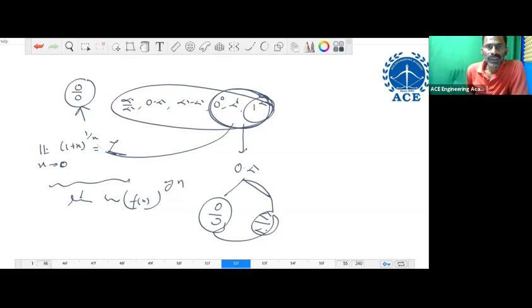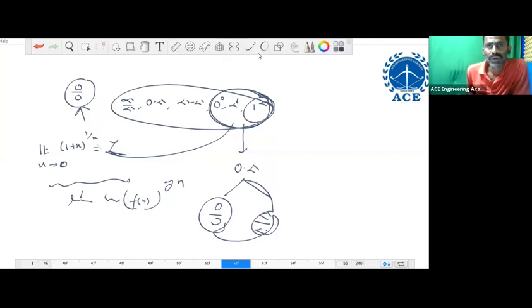Okay. Let us start today's class. Before starting today's class, we go back to the previous class and discuss what we have done in the last class. Then we come to today's class. In the last class, that is on Friday, we have completed the maxima and minima topic.